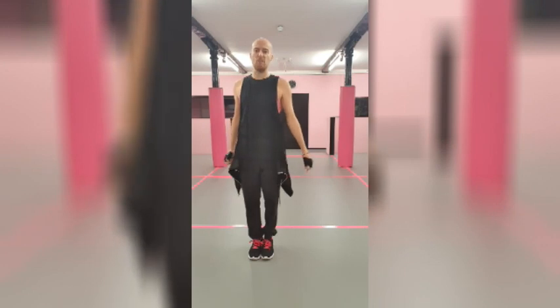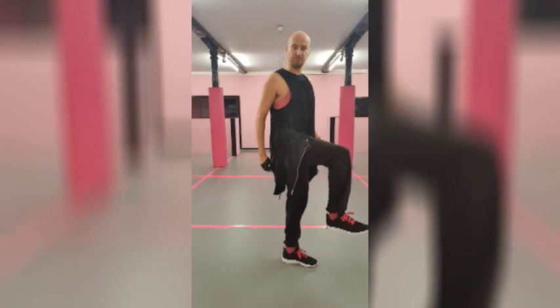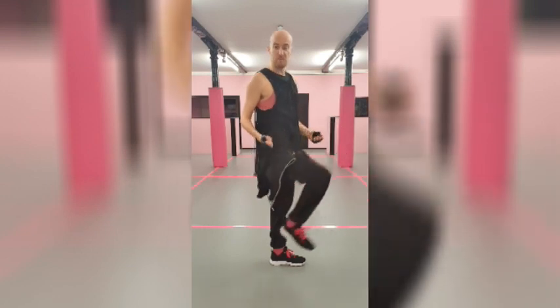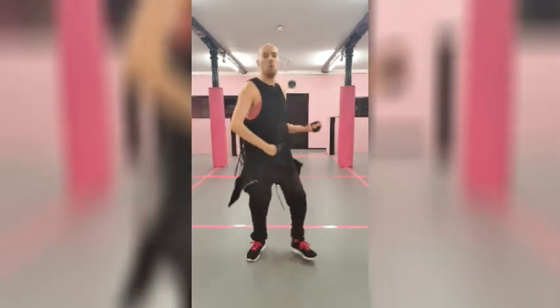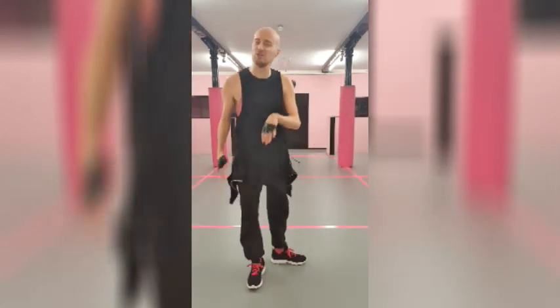From there, you're going to step out. Right, left, right, hitch. This goes with the arms. One, two, you're going to roll and pull. So the arm pattern on this is right, left, roll, and pull it in. These are the counts. One, two, roll, three, pull, four. See how many rolls you can get in.